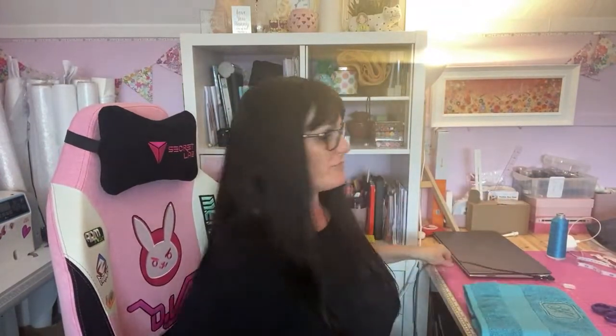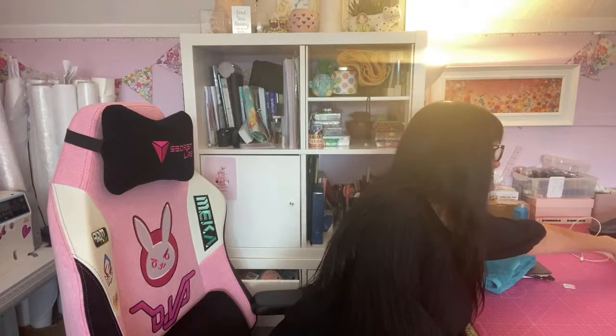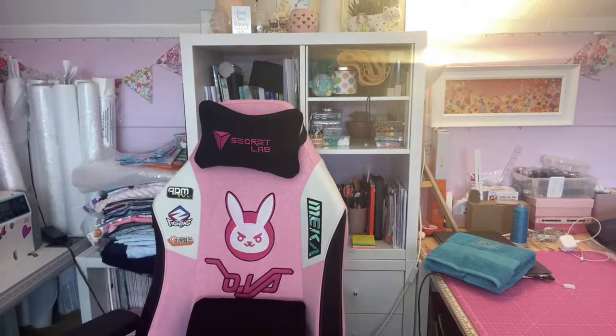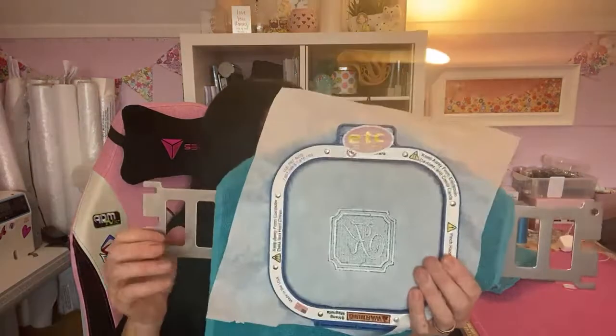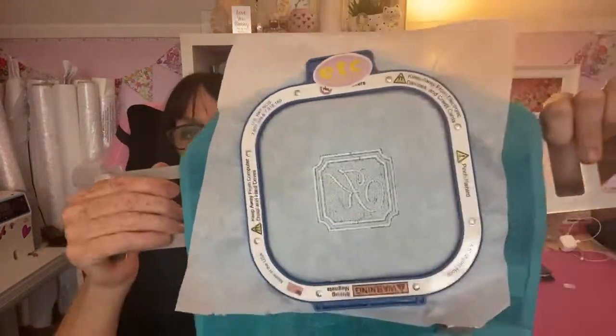So what I did yesterday, let's just put that away. This is all not even embroidery related now. But we are waiting for that. It's nearly done, and I'll show you. Is it done? Yes, it's done. I'll go and get it in a minute. Hang on. Right, okay. So there we go. There's the back. That's what the back looks like at the minute. That's what the front looks like at the minute.